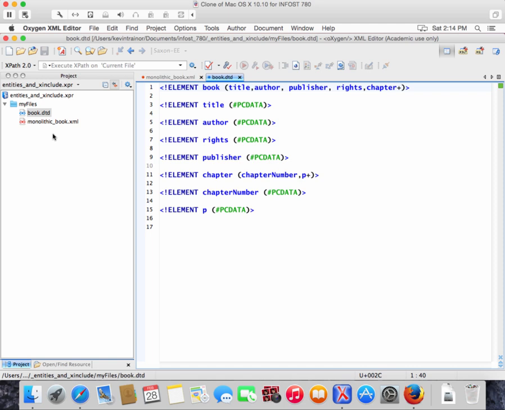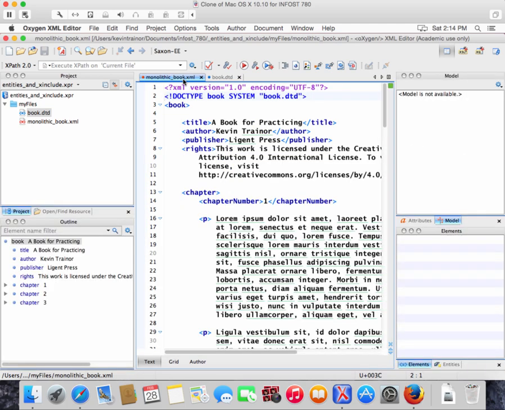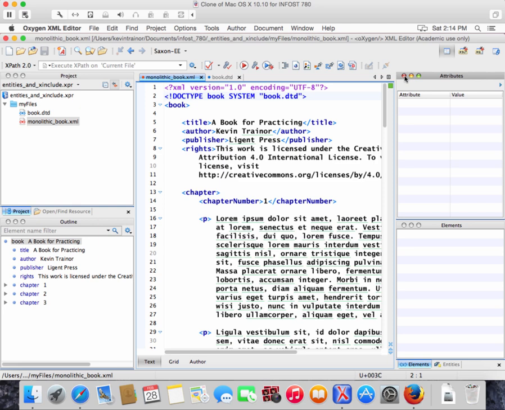Okay, so I've got a book, and this is the document we're going to restructure once with entities and once with the X-Include approach. So for this first recording, we're going to do the entities. But let's look at what we're going to restructure. Okay, I call it Monolithic Book, and I call it that because it's just one big book file.